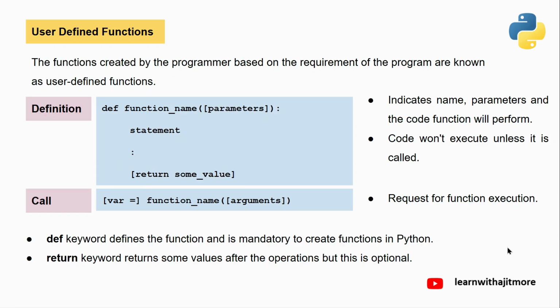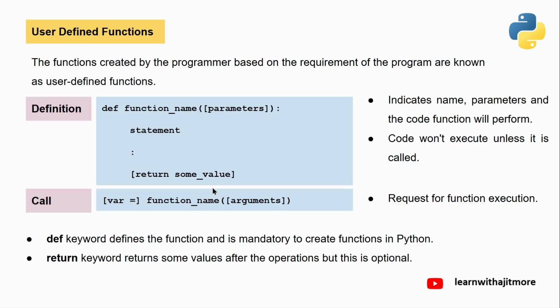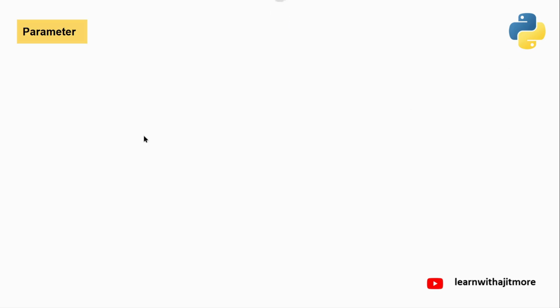Return के ऊपर in detail बात करेंगे, don't worry. ठीक है? We are going to talk in detail about return. Okay, and then we will take some examples also, don't worry. First is about the parameters. Okay, now you can call it as arguments or you can call it as parameter.